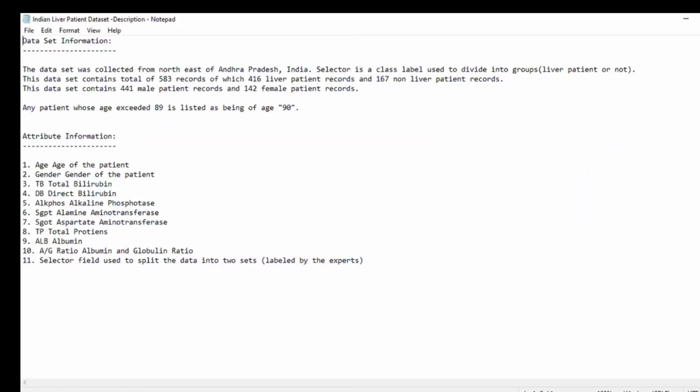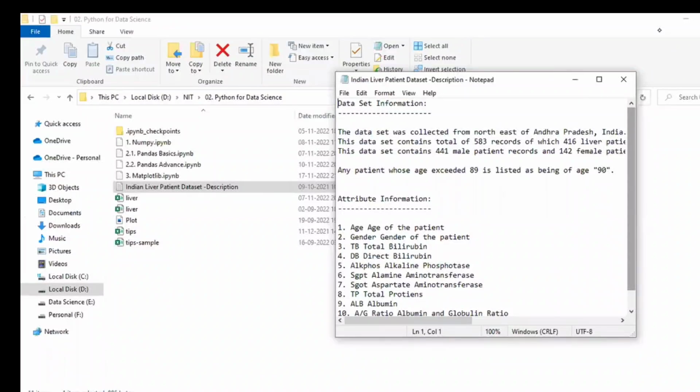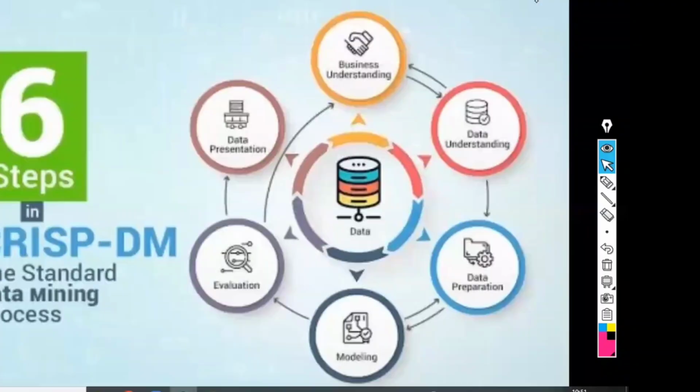Or else you have to take the support of a domain expert. A domain expert means, in your project, one person who is related to that particular domain. For example, Dr. Reddy's has given a job description saying they want a data scientist.